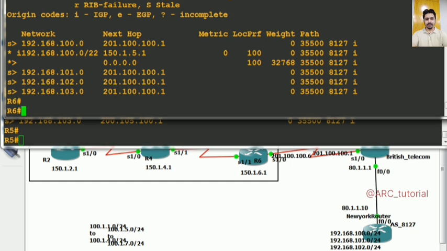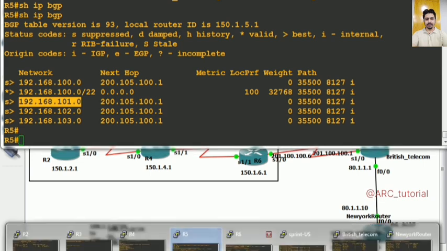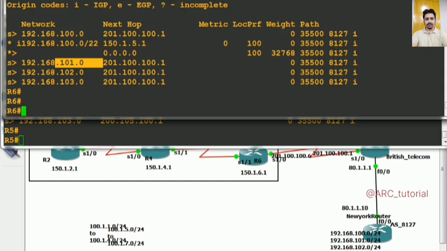For example, this time on R5, I want to suppress only 100 and 101, these two prefixes only. I want to suppress 100.0/24 and 101.0/24 into this aggregate address, and I want all the others, like 102 and 103, to be advertised individually along with the aggregate address. Or we can also do it on R6 as well. On R6, what can we do is that the first two prefixes should get suppressed only. The other prefixes should be advertised individually along with the aggregate address. For that purpose, you can use suppress-map.